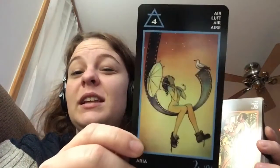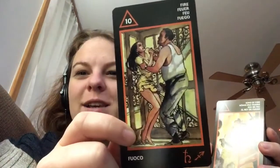I don't know. There's something about this deck. I would not read this for just anybody. This probably might end up being a personal deck, but I really do love it. There's something about it, this deck. It's just something about Mary. There's just something about Mary that I don't know. She's pretty. She's funny. Everybody wants her.